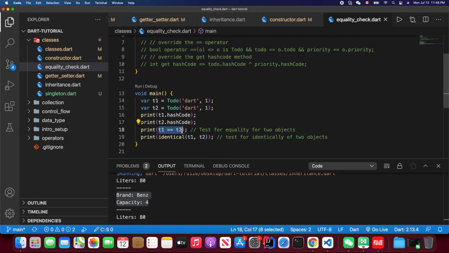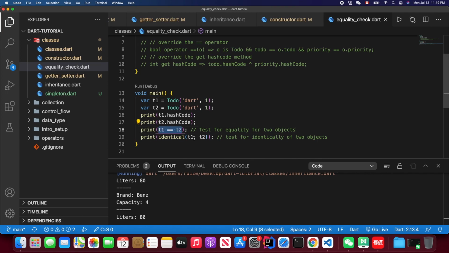First we're going to compare if those two are the same, right? What's the difference between those two? The first one compares the hash code, and the second one compares if those two objects are the same.